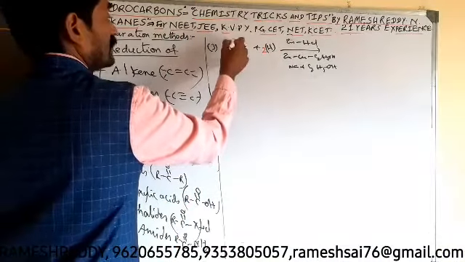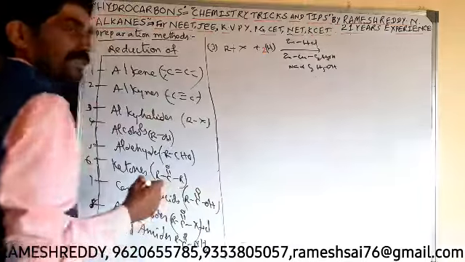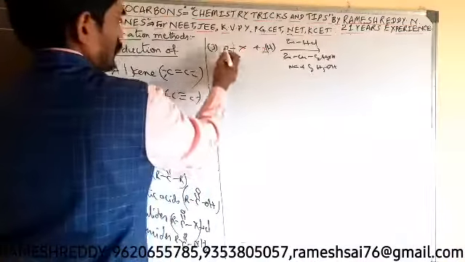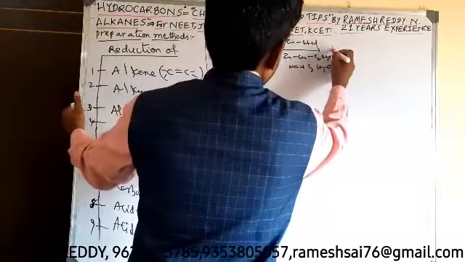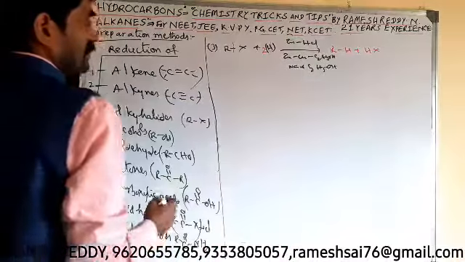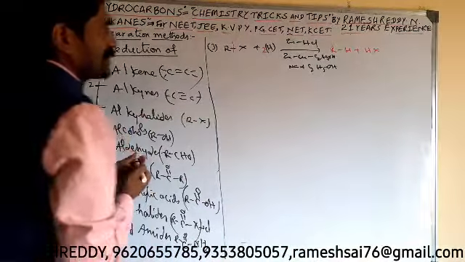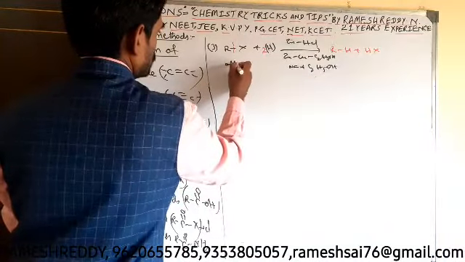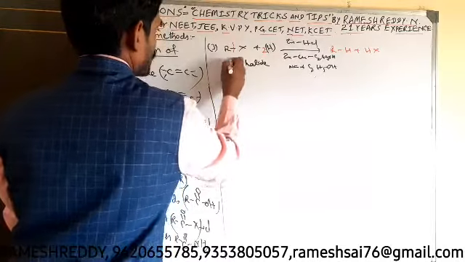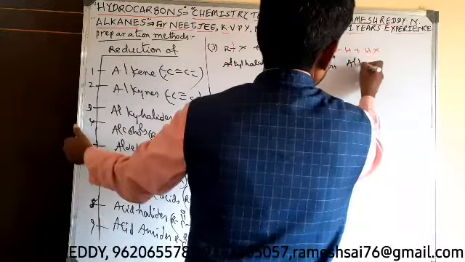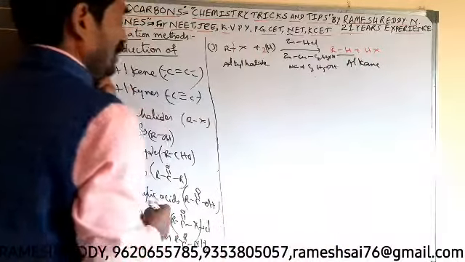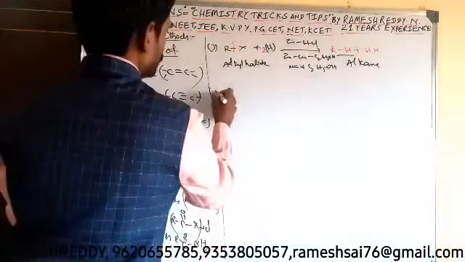It first breaks the carbon halogen bond. You know, compared to carbon, halogen is more electronegative. So it gets a negative charge, carbon gets a positive charge, and hydrogen is bonded to this, and you will get alkane and HX, right? So here alkyl halide becomes alkane. The alkyl halide becomes alkane, right? Alkane, RH.